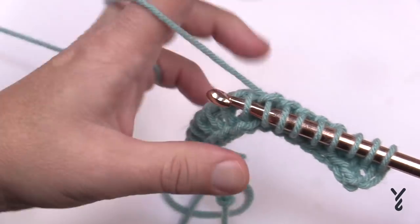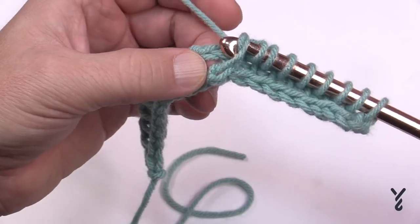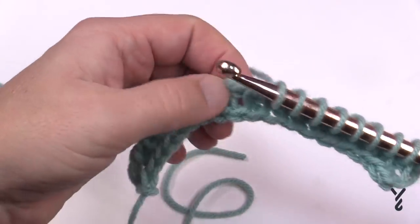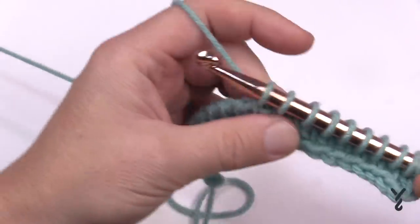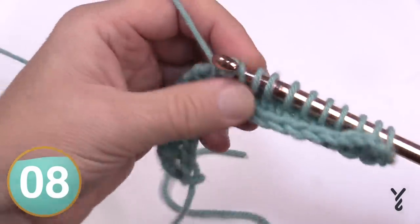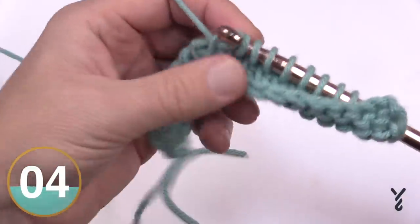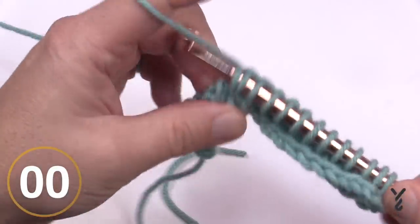And do you see when you pull this up, it pulls this stuff that you just did down into the hole. It fills it in. Okay, so you just keep moving all the way down. So when you think you're ready, then just pause me now and I'll meet you at the end of this row. I have to show you where to stick your hook because it's unique. And I'll be right back in a moment.